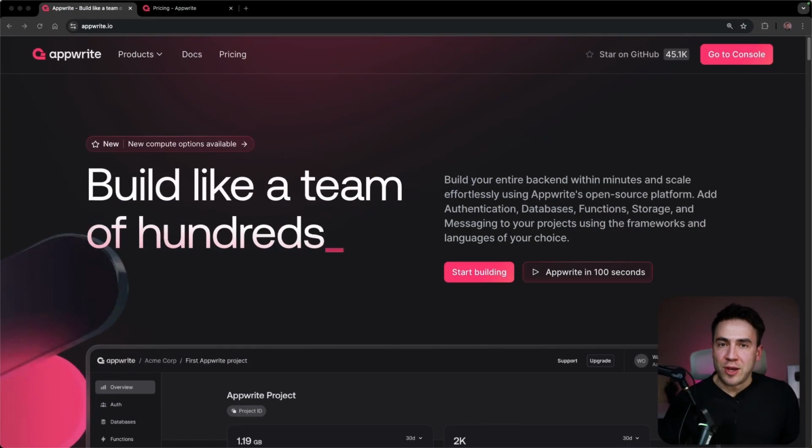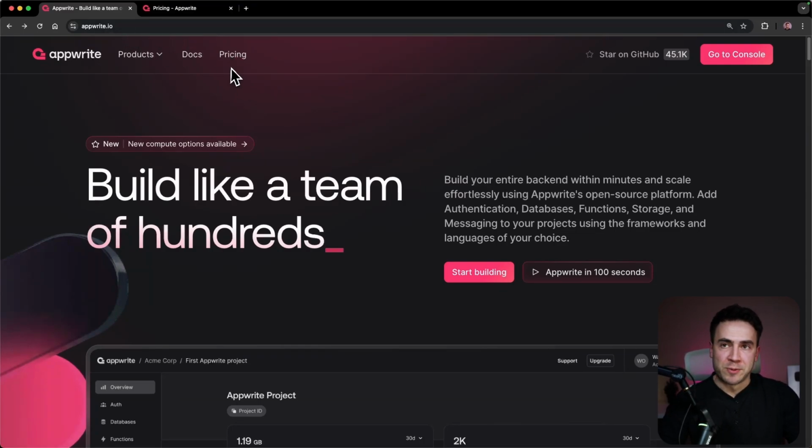Now, before we do anything with authentication, we want to make sure we have some users set up in our provider. We want to make sure the SDK is connected. So in this next step, what I'm going to do here is create my Appwrite backend and add in some user data to actually log in with these users. Now, you can always use Appwrite as a self-hosted option. What I'm going to do here is use Appwrite Cloud, and Appwrite Cloud has a very generous free tier. So you can have up to 75,000 monthly active users. I would say that's a pretty generous free tier, and that'll be more than enough for our project.